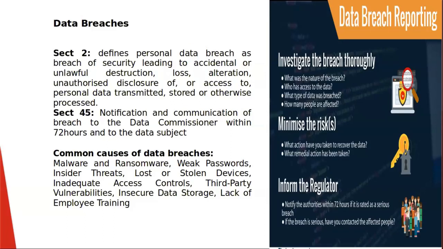Whether you suspect, whether you've confirmed, whether you've done your investigations and known the cause of the breach, before you do all that, you're required to notify the data commissioner within 72 hours that there's been a breach or a potential breach of your information and data. And you're also required to notify the data subject as soon as possible. For the data subject, no time frame has been provided, but within a reasonable time frame the data subject should know that there's been a breach.